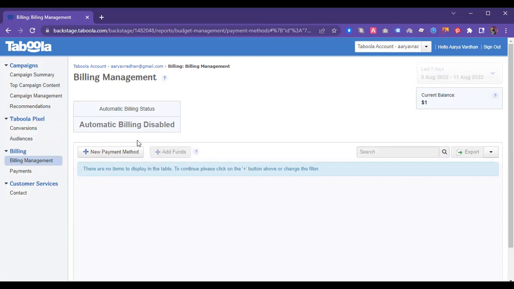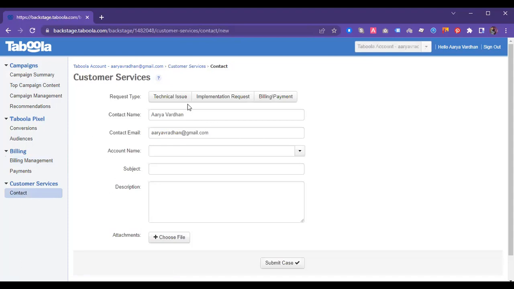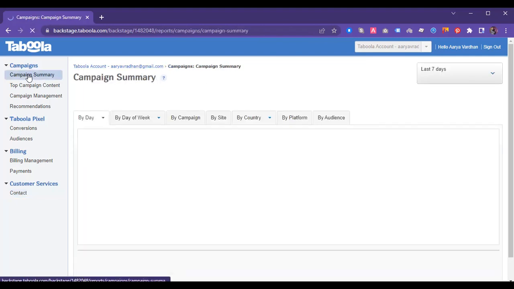This is one of the biggest things that you should take care of, because automatic billing creates trouble in future. If you think that your desired thing has been completed and you forget to close this, then your ad will continue. A few years ago, this happened with one of my clients. And this is the customer care, meaning if you have any technical issue, then you can contact them. I hope all is clear to you.